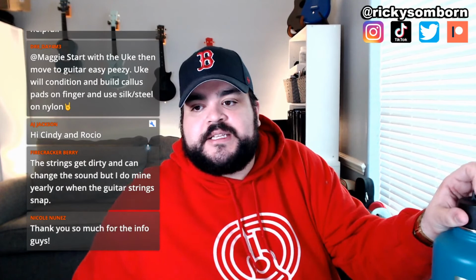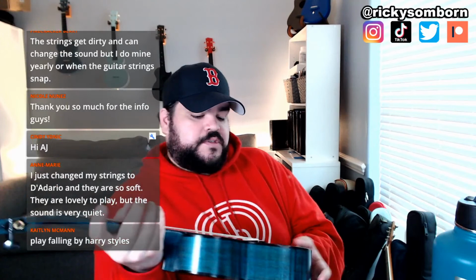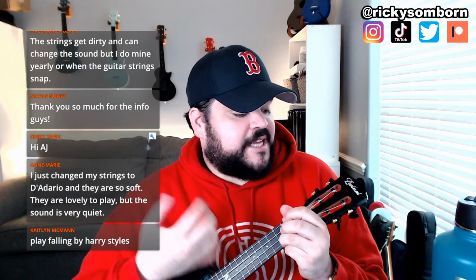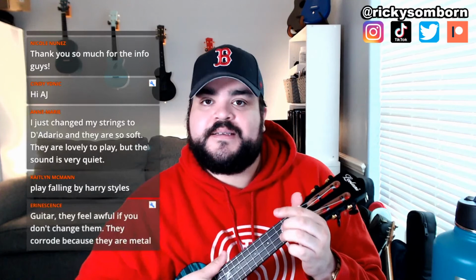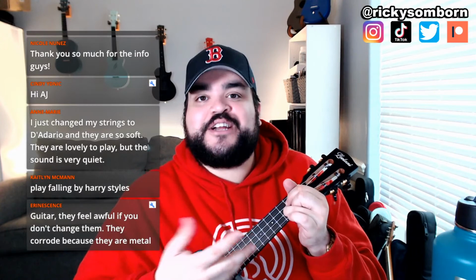Ricky, any quick tips on maintenance? It's the first nice uke I have and I want to take good care of it. Yeah, I'm guessing you're talking about this one. If you're not playing it, I would recommend keeping it in the case, in the gig bag. It's a really nice uke, but also pretty sturdy and well maintained, so you really don't have to be scared to play it. That's one of the reasons we chose koa wood, because you can take it around and not feel like if you hit it against something, you broke it. It can take a little bit of general wear, and I really like it a lot.